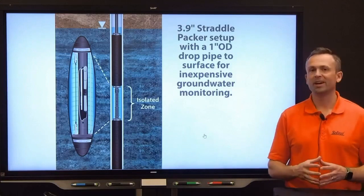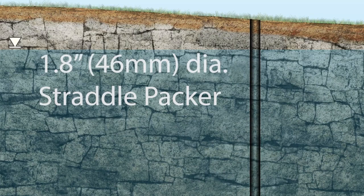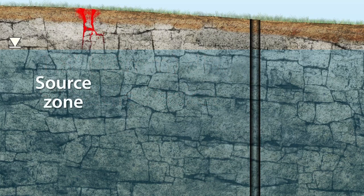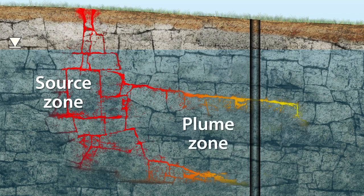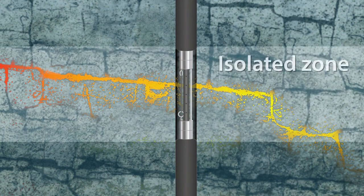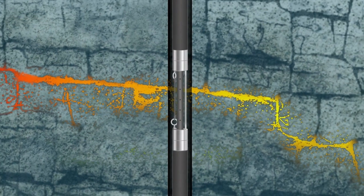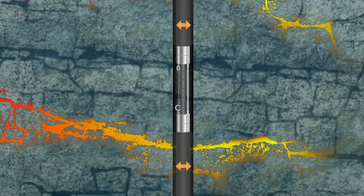Sampling from an isolated zone gives you an exact distribution of contaminants for that area. In this final example, we see a 1.8 inch or 46 millimeter straddle packer setup being used to sample in an open borehole at a contaminated site. When using a straddle packer setup, a drop pipe is required — the threaded connection provides a leak-proof seal to avoid water above the packer from mixing with water in the isolated zone. Once lowered to the desired depth, the packers are inflated using a hand pump at the surface. The isolated zone is located at a depth matching part of the contaminant plume. Sampling is done using our narrow 404 mini inertial pump through the drop pipe running to the surface. Once the required sample has been collected, the packers are deflated and lowered to create a new isolated zone, or removed if all desired depths have been sampled.